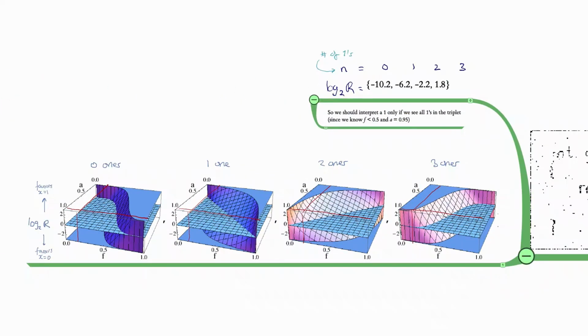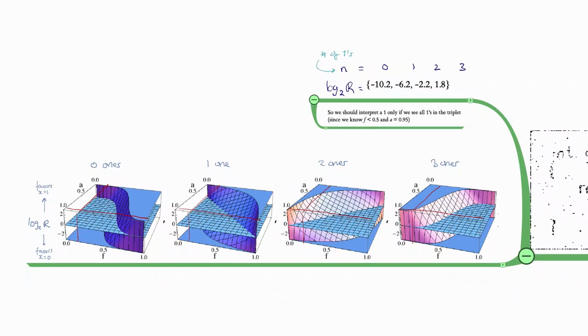What happened here was we look at the odds ratio, or rather the logarithm of the odds ratio, for receiving a certain number of ones in the output. And we find that if we see no ones, it strongly favors decoding as a 0. Same if we see 1, same if we see 2. It's only the case of 3 ones that decodes as being a 1. And this is because we know that the source is mostly sending zeros, so we'd have to see an exceptional event to be able to decode a 1.